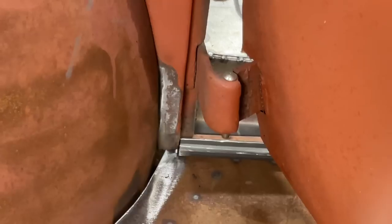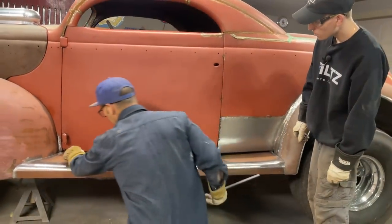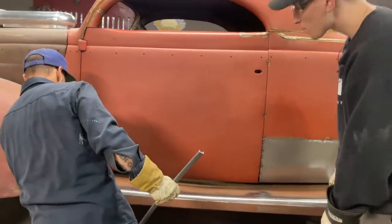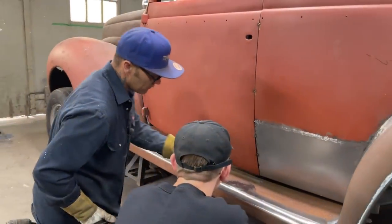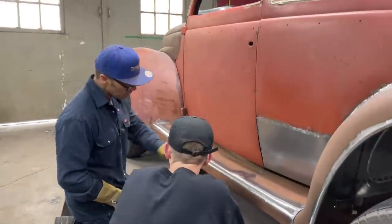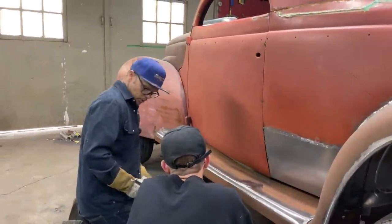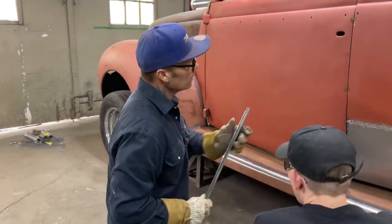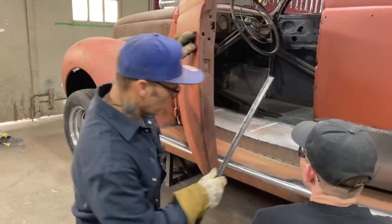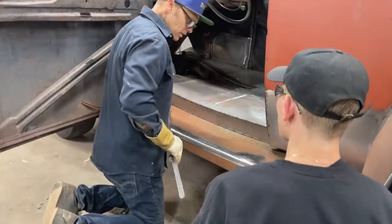Let's do a little investigation. When we shut the door, it's flush with that piece. Okay, the door's flush with this piece. We want this piece underneath the door, but we still want it inside. We have to have it inside that piece, so we're going to have to take a little corner off of this. Take a little corner to that. Yeah. And you know how we do that? We scribe it, right? We scribe along with it.